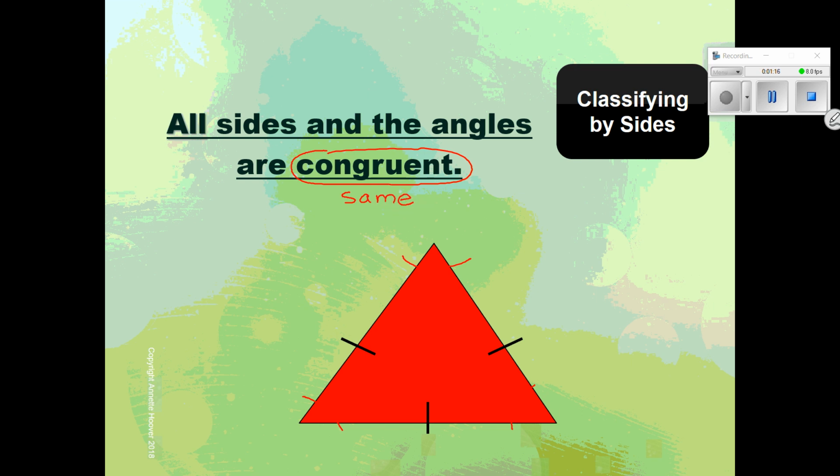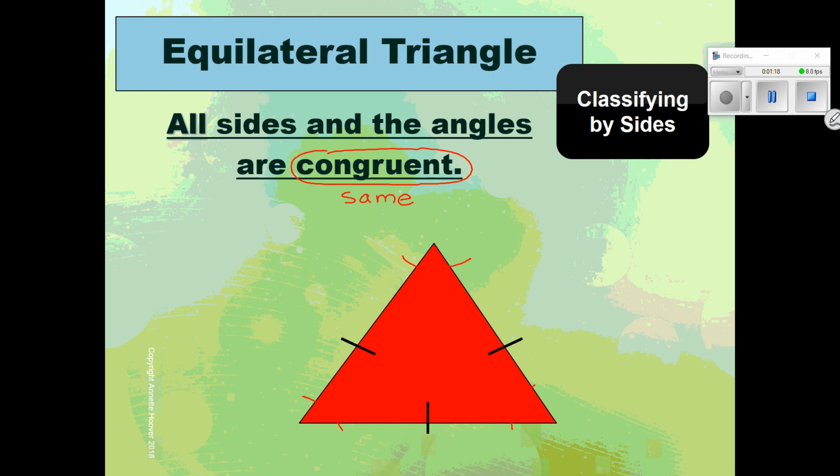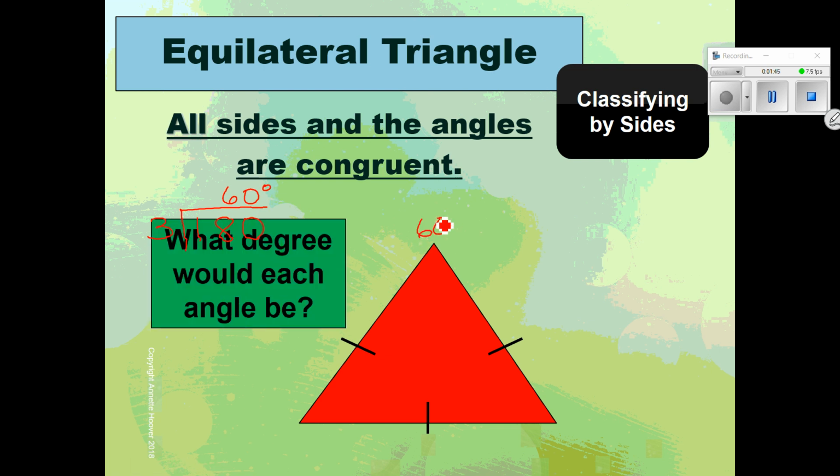So when we have a triangle with all sides the same length, we call that an equilateral triangle. Now, knowing that it's an equilateral triangle, we know that all the angles are also the same. And we also know that the degrees of all the angles of a triangle equal 180 degrees. So if all of these angles were the same, and there are three angles, and we took 180 degrees and we divided it by 3, we would know that each one of these angles is 60 degrees. 60 degrees there, 60 degrees for this angle, and 60 degrees for this angle. This is just something we know because it is an equilateral triangle. All sides are the same. All angles are the same.